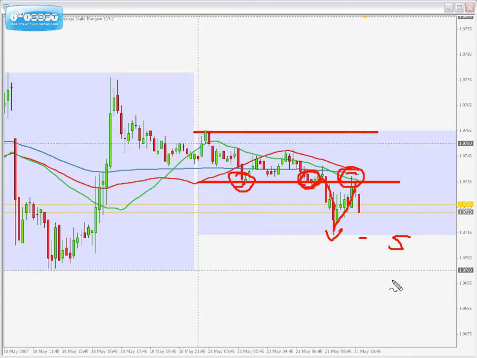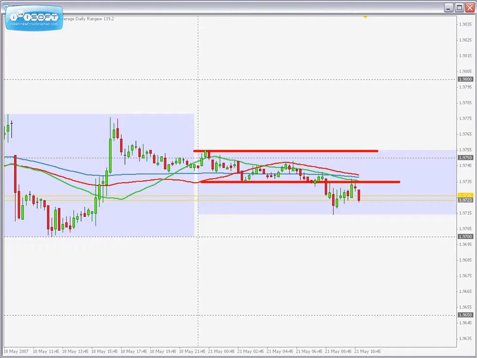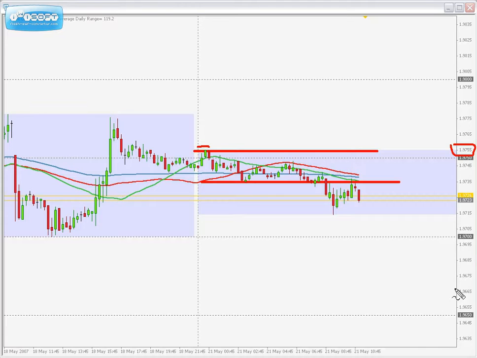This is going to be my stop loss, and my target price is going to be the average day range for today, minus 20%, to be conservative. If that's the high for today at, let's say, 197.55, and the average day range for the sterling pound is 120 pips, I'm going to say 100 pips from this level, so that's 197.60 more or less, minus 100 pips is going to be 196.60, which is around there. That's going to be my final target. This is my entry, my stop loss, and my final target.